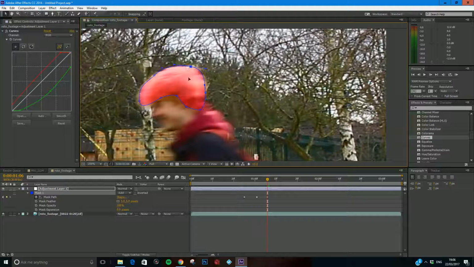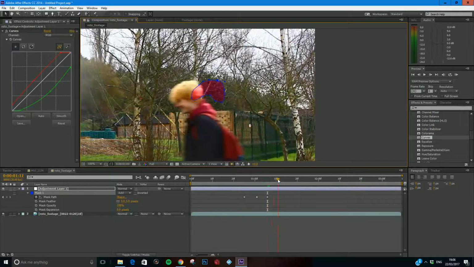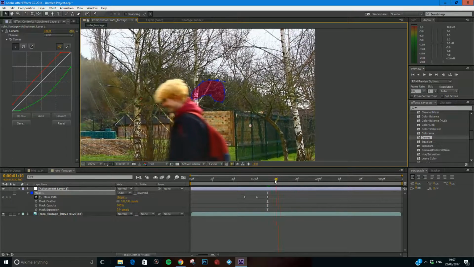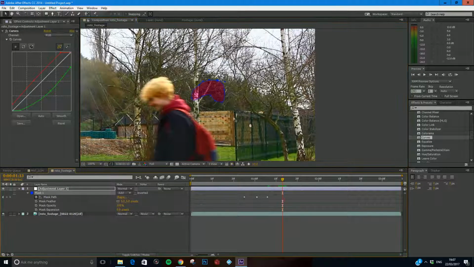So again, to go over what I just went over, I'm going to now move forward in the timeline to when he's at his lowest point to when he's at the highest point. He hasn't moved up very far, but I'm going to do this point. And right now, if I were to start moving, they just move one by one, and I don't want to move them one by one. I also don't want to click it and move the whole adjustment layer by clicking in the middle.